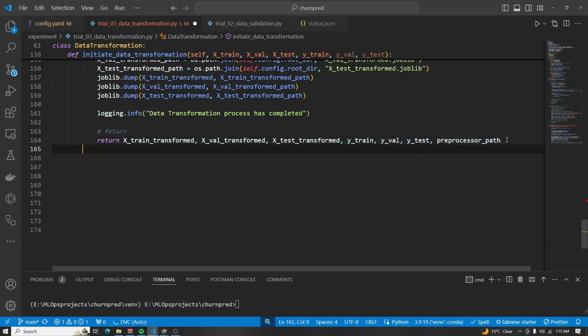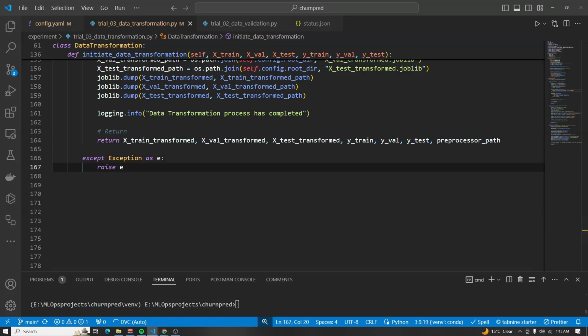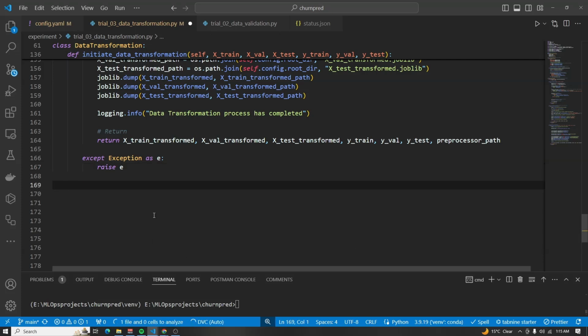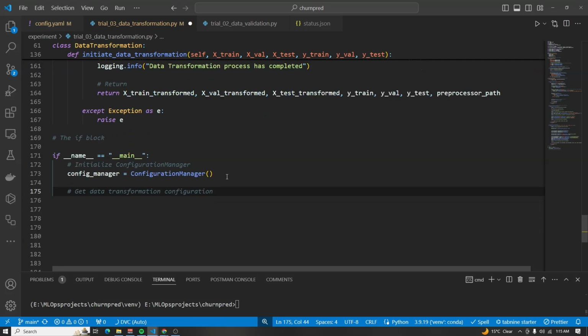Then after this, remember, except Exception as e, then raise e. That's okay. Then after that, the if block. So in the if block, again, we specify if __name__ == "__main__".